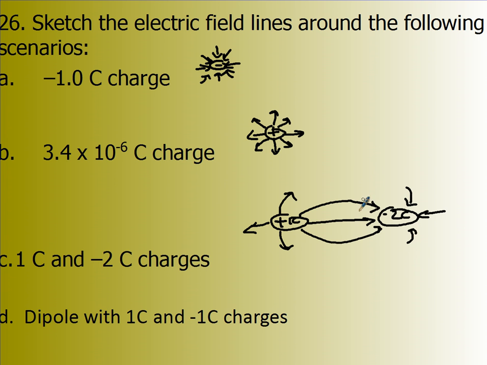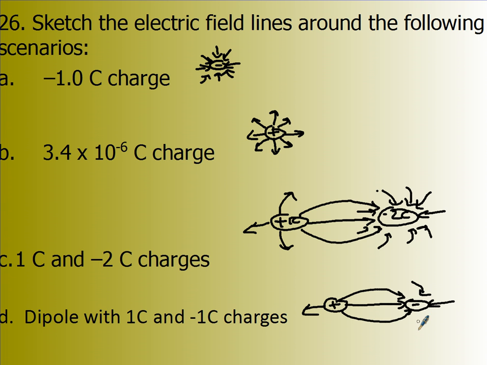All right, now we need twice as many on this side as this side. So I have 1, 2, 3, 4, 5, 6. So I need to add in 1, 2, 3, 4, 5, 6 charges. Now this is a dipole. A dipole has a positive and a negative. It always starts on positive and ends on negative. So always have the one going straight out and straight in. And then, which I suppose we should connect these, shouldn't we? All right, like that.